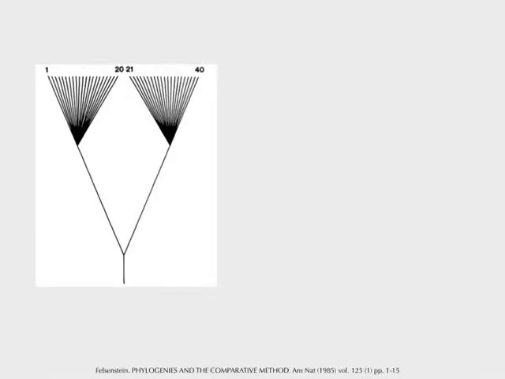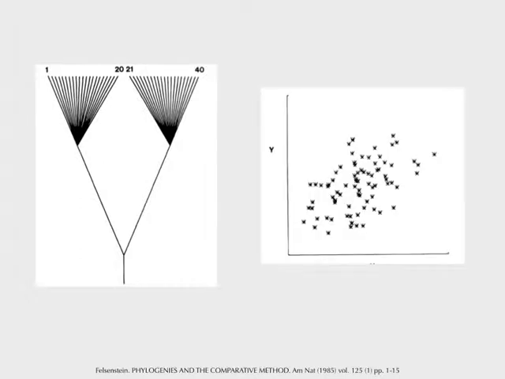This is another case where Felsenstein pops up again, right? A paper back in '85 showing that this need to correct for non-independence. Imagine you have this tree that has two clades, right? And we have these data that we're plotting, and there's some correlation as well. But it could be that you have two clumps. This clump comes from this group. This clump comes from this group, right? And it could be that this one increased on X, this one decreased on Y, right? So two changes only, not correlated. Different organisms have them. Because we ignored this non-independence, we thought we had some nice little regression here.